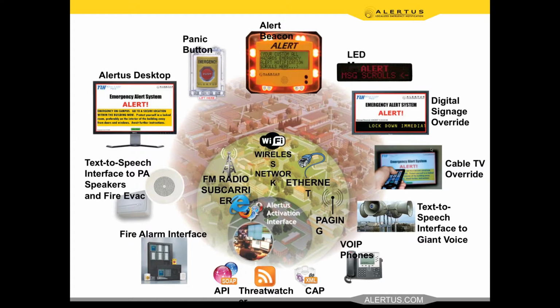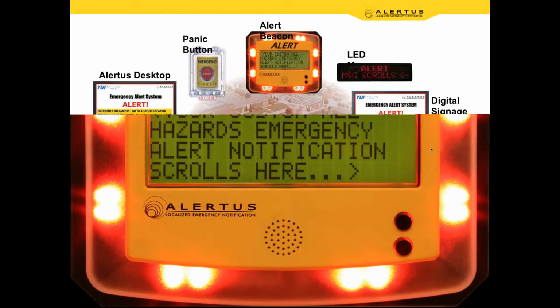to effectively notify people. And then finally, there are some quick activations, like the panic button, those kinds of things, associated with both hardwired panic buttons and desktops, with a USB-based panic button as well. So there are also other ways to activate it beyond some of the more high-tech activations. So this gives you that full overview of the Alertus system, the capabilities we can bring to your organization to bring that notification together, activate all assets, and do it very effectively and efficiently.